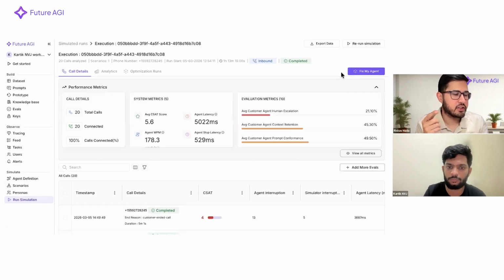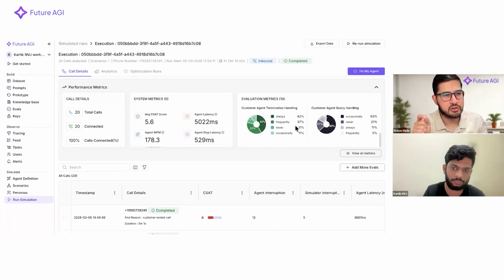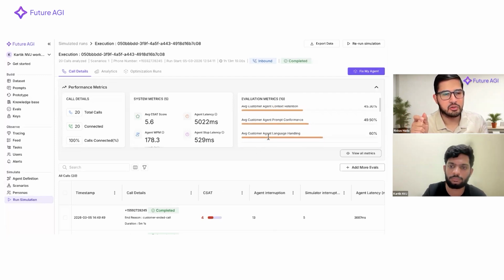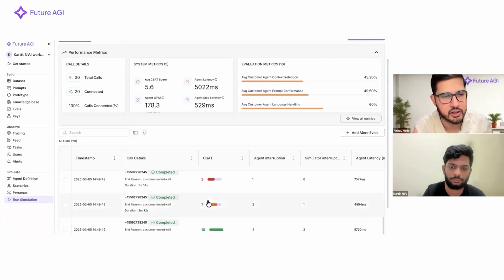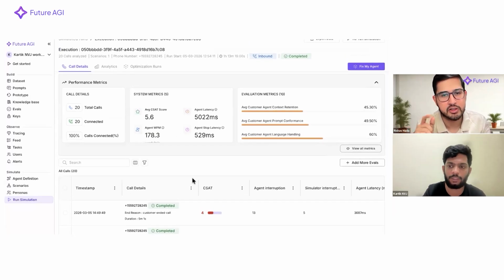So over one iteration itself, we can see that the customer satisfaction rate, which was earlier 4.8, has now increased to 5.6, right? And we did not have to do anything at all. What we did was we chose a few sessions that did not perform well in our production environment. Using those sessions, we created a lot more scenarios, stress tested our system, got a CSAT of 4.8, optimized a prompt, and now got a CSAT of 5.6 with just one iteration. Yeah. So it's like an 18% increase, I believe.